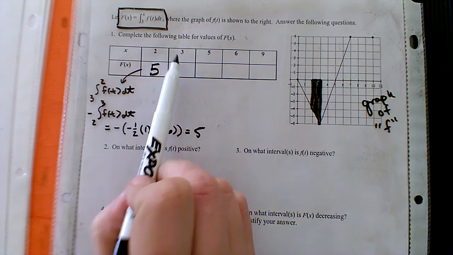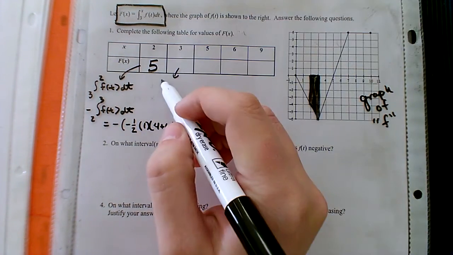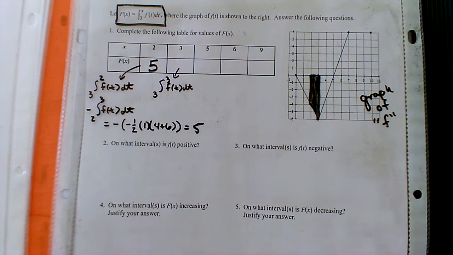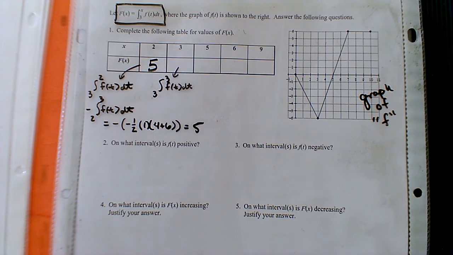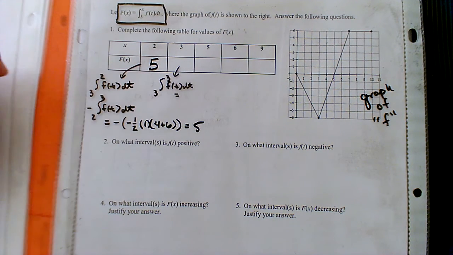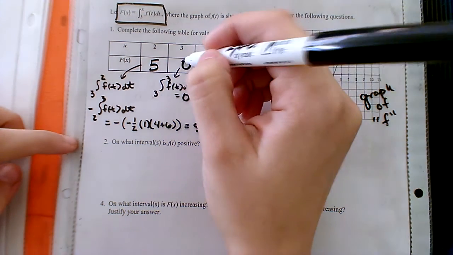All right, we're just going to repeat the process for these other x values. So to figure out this point, we're going to plug in 3 for that upper bound. We need the area under the little f graph from 3 to 3. So we're starting our area calculation at 3 and we're ending it at 3. It's going to be 0, right? You don't span a period of time. You don't have an actual interval to use. You're beginning and ending at the same spot, so our area would be 0.